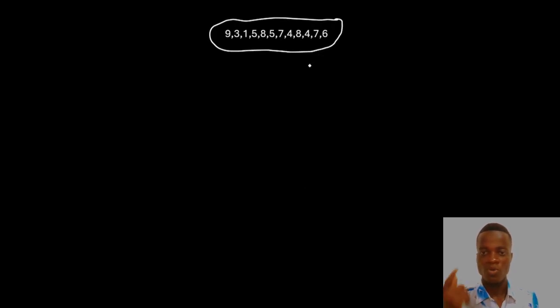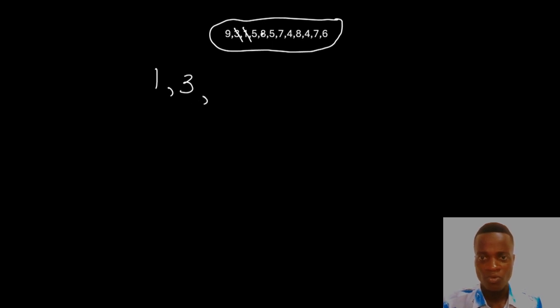This one is a bit long, or it's longer, right? So first of all, you need to order them. If you don't order them, you can't find the middle, right? The numbers need to be in an order, increasing order, specifically. You can do the same thing if you want to order in decreasing order, but increasing order is best. So 1 is here. What do we have again? So I think the next thing we have is 3. 3 will be the next one. Yeah, I have 3 now.